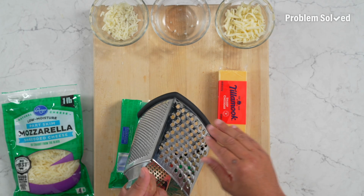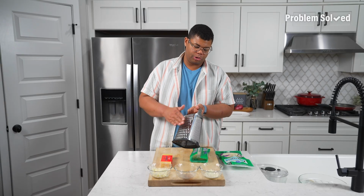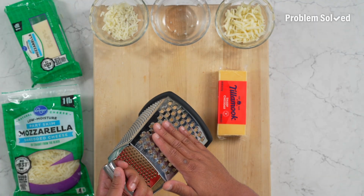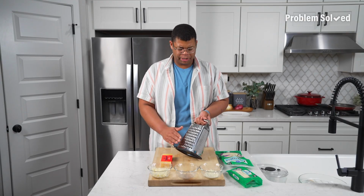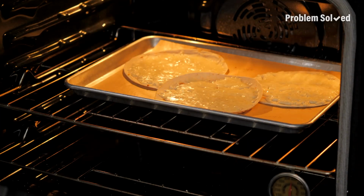When you get down to the last little bit, I usually flatten my hand, or you just use that as a snacking portion and grate another piece just so your knuckles aren't getting too close. If you notice your grater's a little dull, might be time to upgrade. There's no foolproof way to really sharpen a grater, so I just pick up a new one. Pick up a good quality one too.